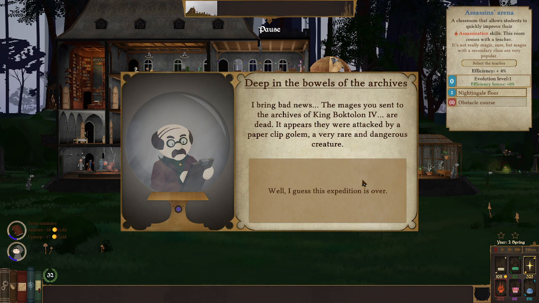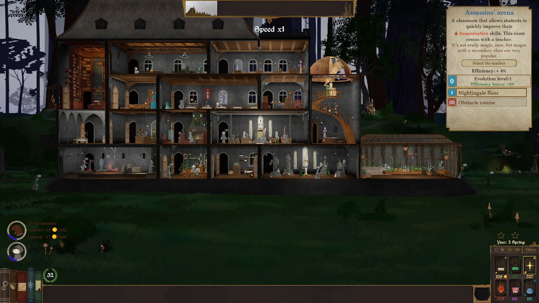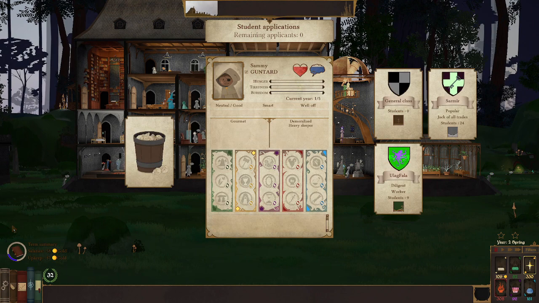Okay, I bring bad news. The mages you sent on the archives of King Bokadalon IV are dead. It appears they were attacked by a paperclip golem, a very rare and dangerous creature. I do have to wonder if that is a nod to the Paperclip Factory game.